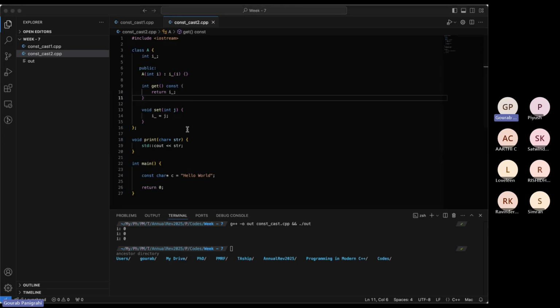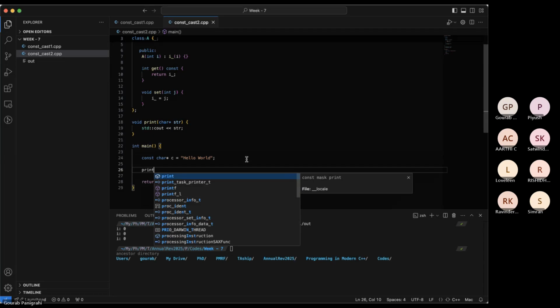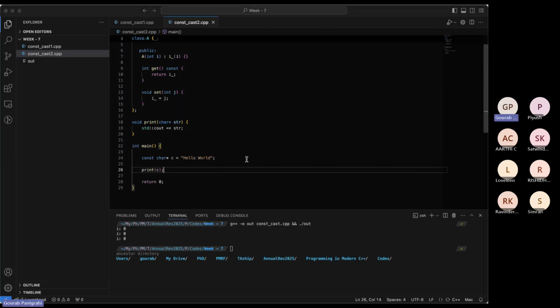Now the class itself has a get function which is const, and a set function, and we have a print function. So we set the const C with character type, like const character. Very important, this is const now. Then let's say we try to print C itself.